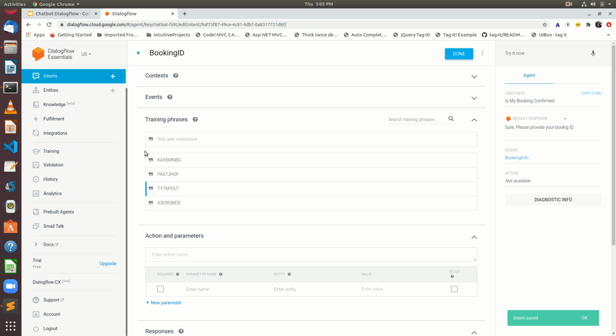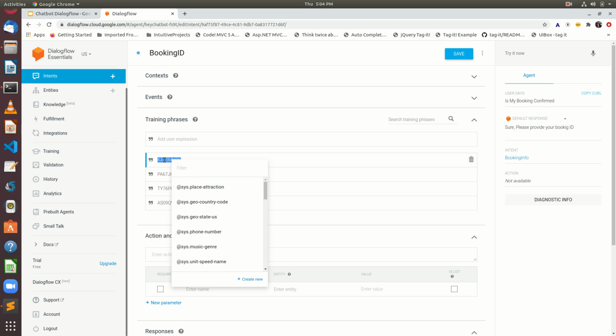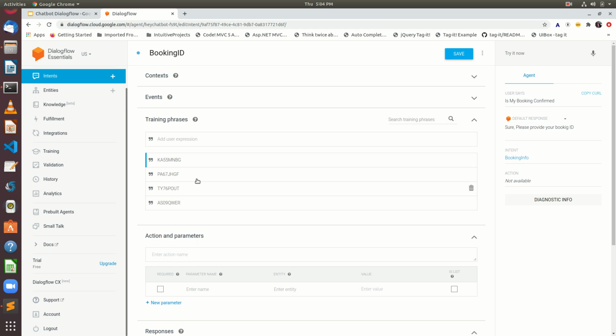we saved it. I told you, I need to associate this with a custom parameter, because this is going to be a parameter from the user, and we are going to show this information back to the user. If you select all the training phrases you have given, it will give a default parameter available here. But we need to create our own because it's a custom one. We are following two characters, two digits and four characters. So for that we need to create entities.